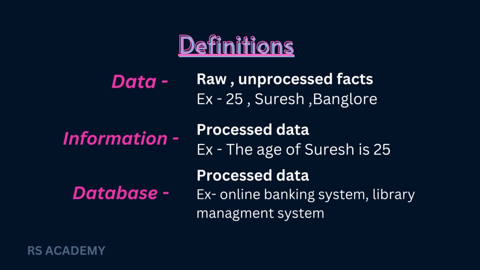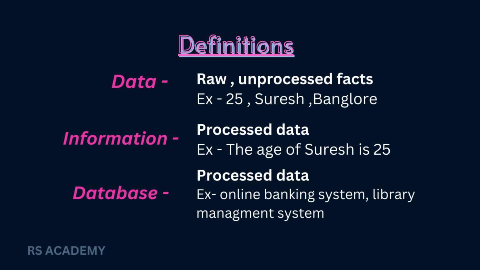The next one is metadata. So metadata is nothing but the database definition. Or in other words, I can say it is the complete description of the database. It defines the database information like the storage format or the data type of the data that we are going to store in the database, or the constraints on the data. This information is called metadata. So these are the basic definitions we have seen.